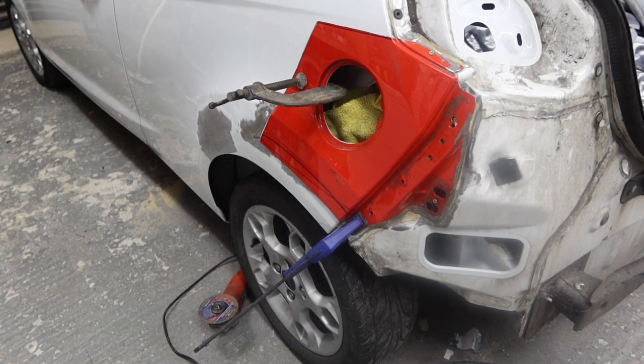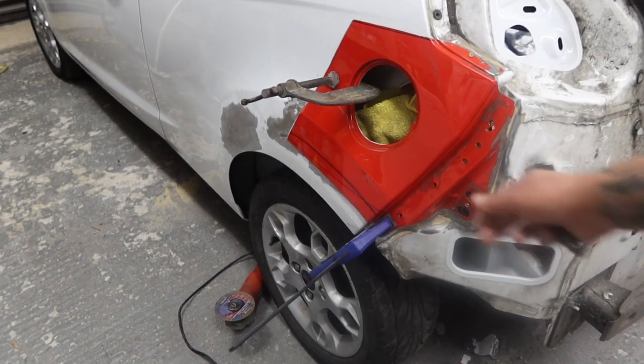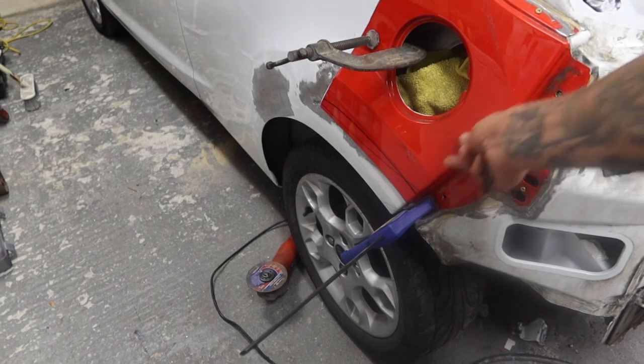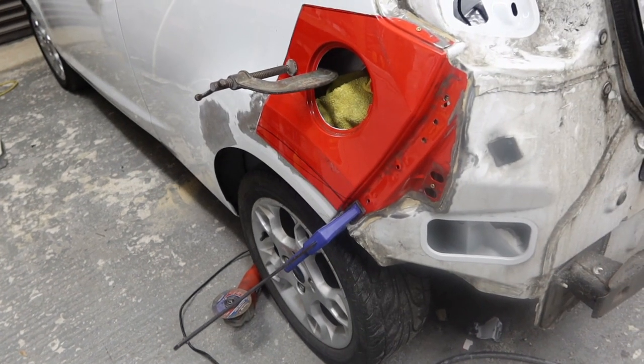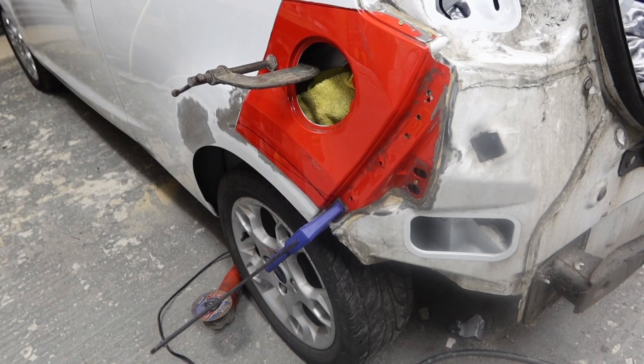I tried the bumper, as you might have seen in the time lapse, and it actually looked pretty good, far better than it would have done if it was all caved in there. So that's the main goal out of this. So let's continue.